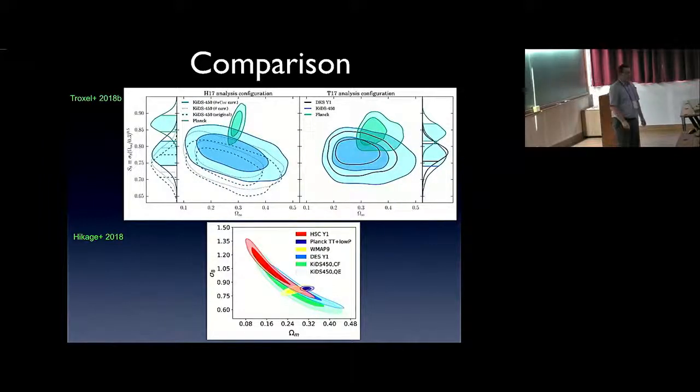This is the updated result. Not done by the KIDS team, by others, but I think the KIDS team probably agree with this, with this assumption. And then, this is a comparison. This is a recent paper by the Subaru team. What you see here, again, on the sigma eight omega M plane, this is DES in blue, Subaru in red, and Planck in purple, and also some versions of KIDS here. You see that Subaru is also mostly in agreement, slightly shifted to the left, but certainly consistent with the dark energy survey constraints.